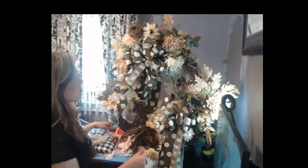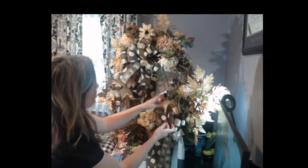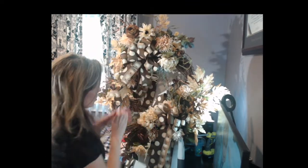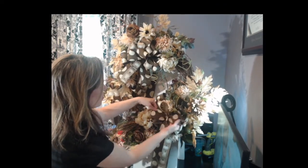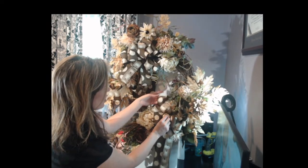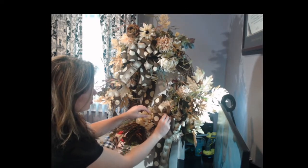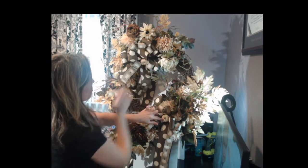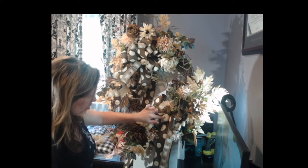So if you're looking at our piece, this bow doesn't lend itself to really having a pumpkin in the middle, but this one does because I've pushed on the ribbon a little bit more. So we could add a pumpkin in the middle to each one. It's not sticking right now, but we could absolutely add a pumpkin there. What do you guys think?